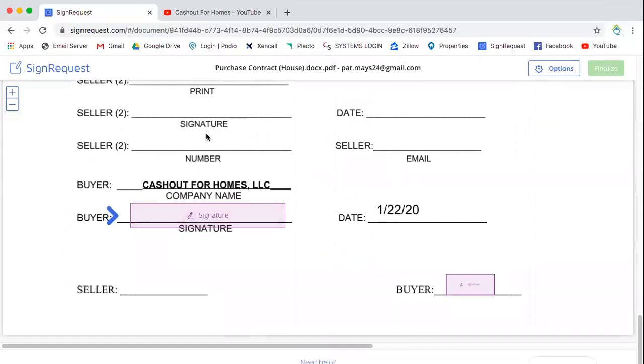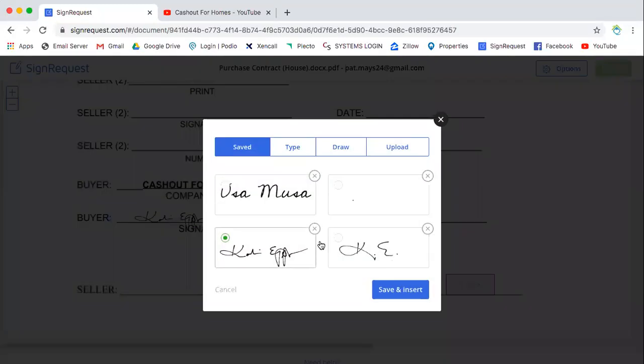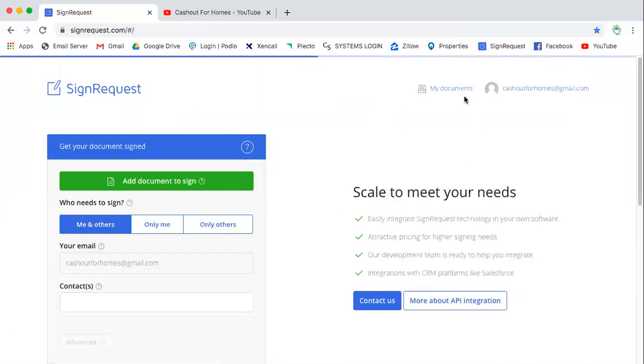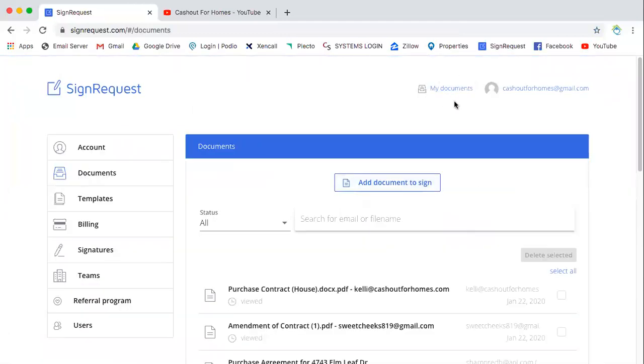So wrapping up to the end, this is where our company name is and our signature. You'll already have a pre-signed signature, and you can adjust it by selecting the arrows and making it sizable to fit the line. My signature will be ready and pre-filled for you to just click, sign, and select the signature and adjust it to the line. Lastly is the buyer initial on the second page, and finalize. In the event you finalize this contract, you're able to monitor the contract in the My Documents section.